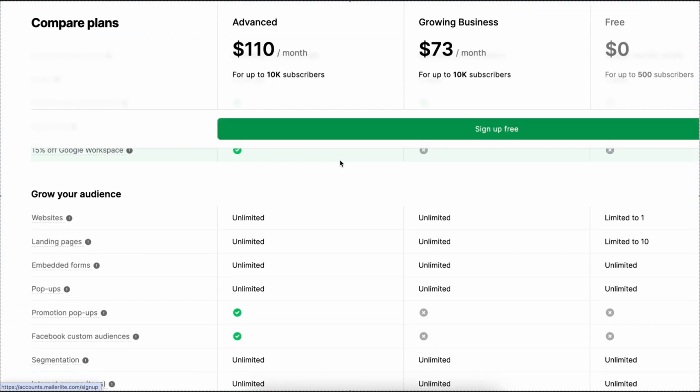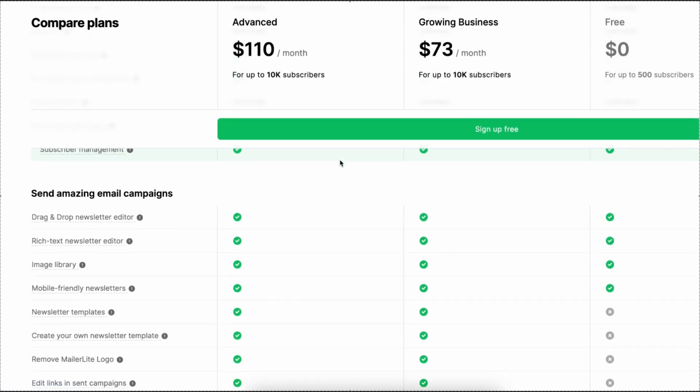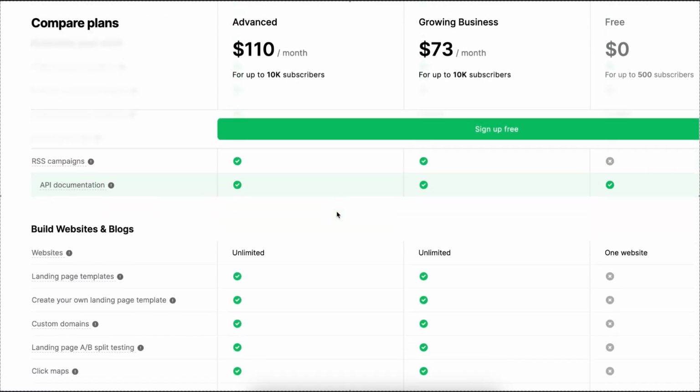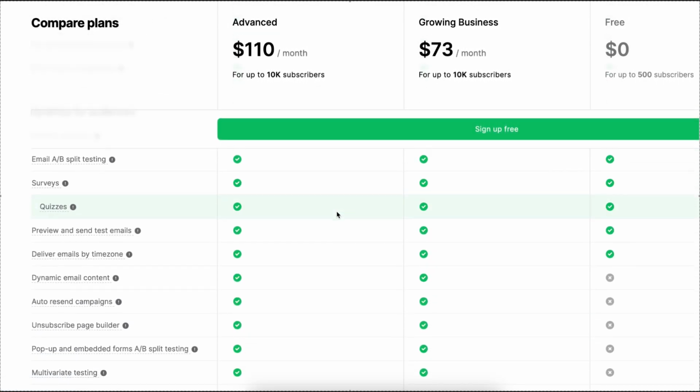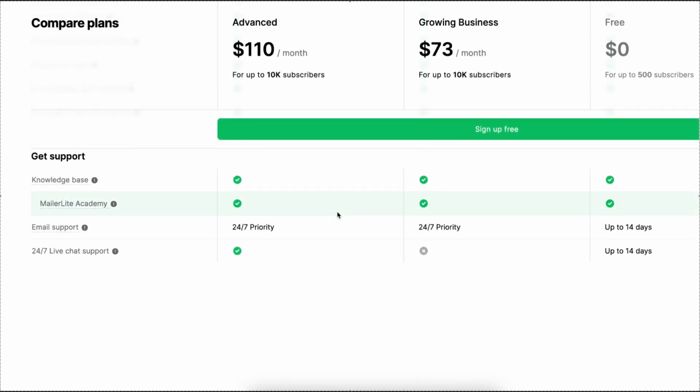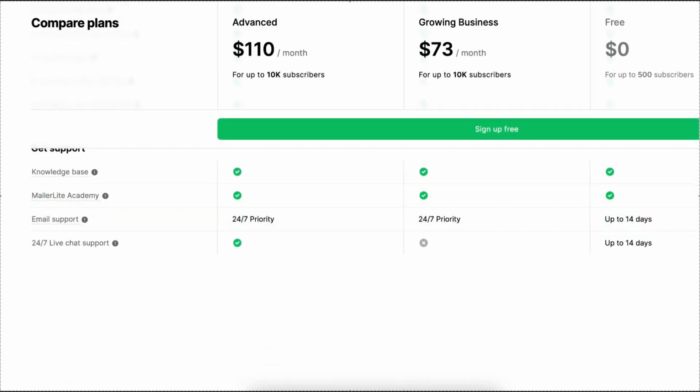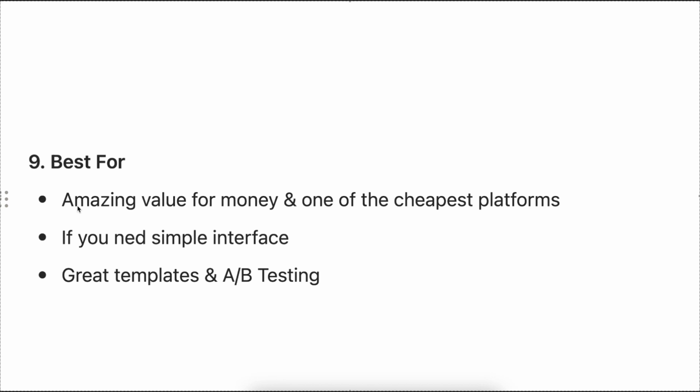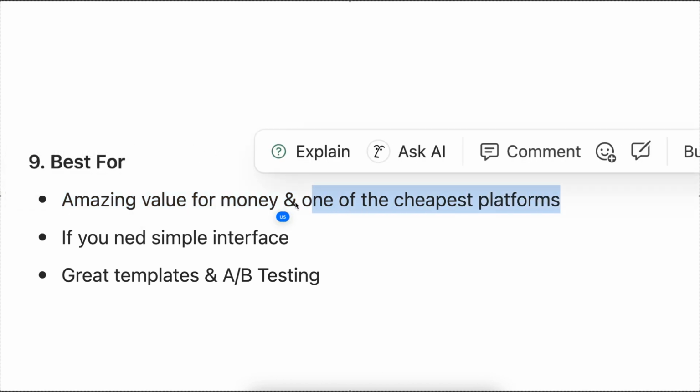But honestly, when it comes to pricing, I would say that this is one of, if not the best software for value for money. So I think MailerLite is best for, it's just an amazing value for money. It's one of the cheapest platforms out there as well.